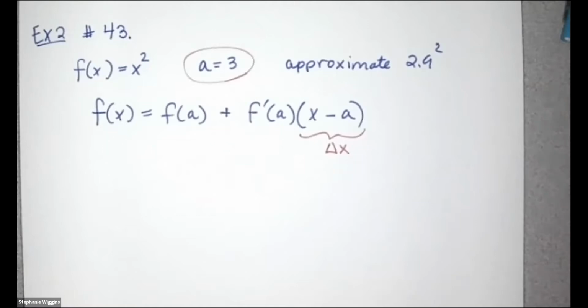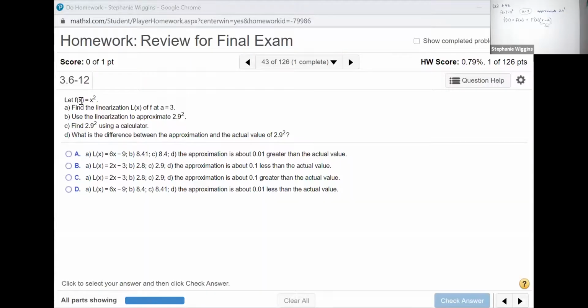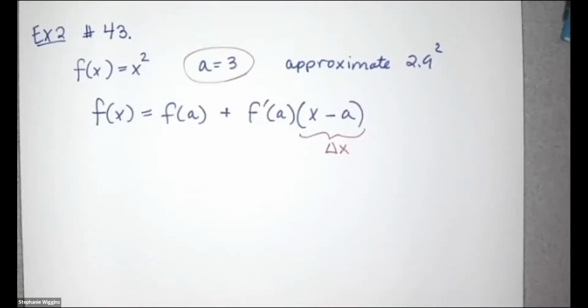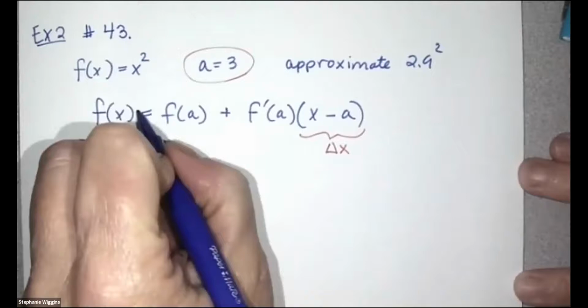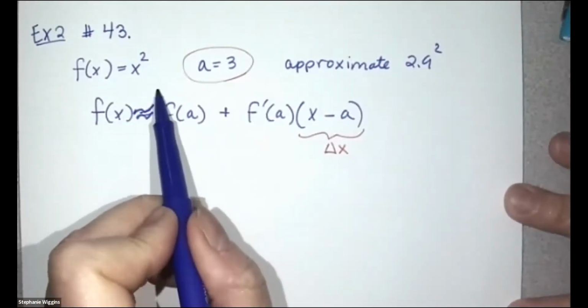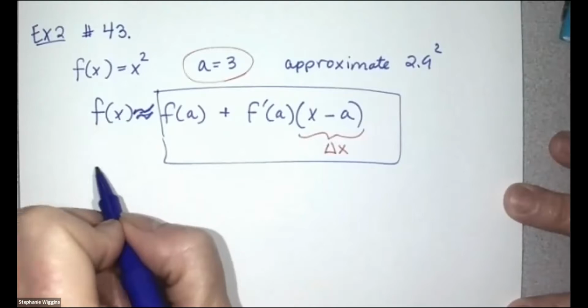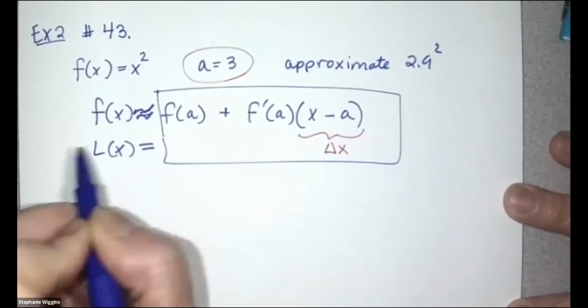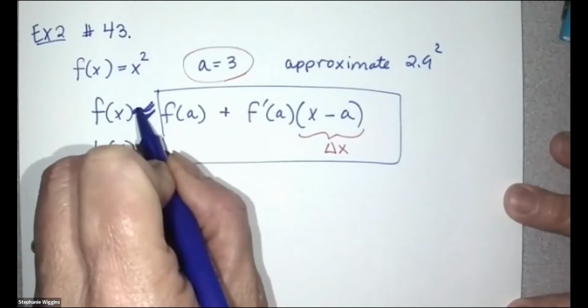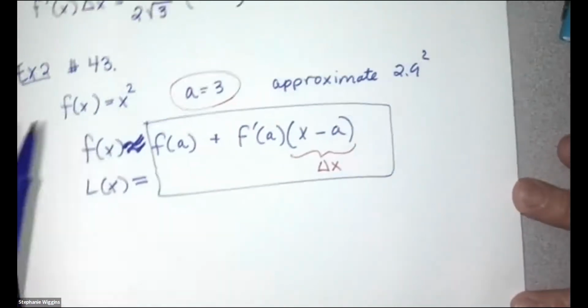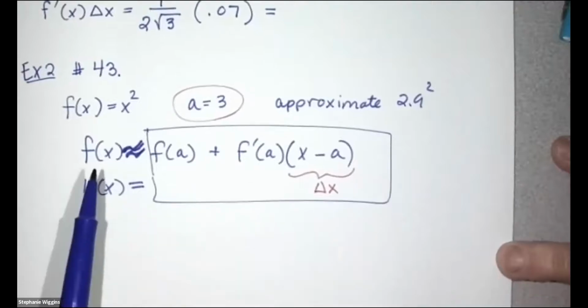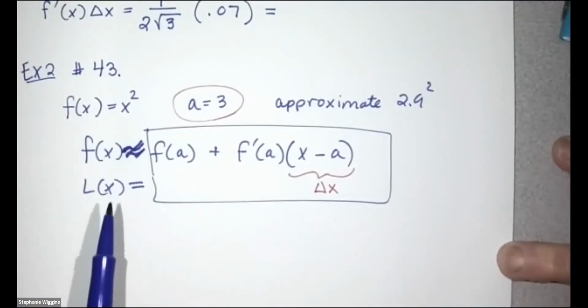All right, going back to the problem, I just want to check and see what A says. So the first thing is to find the linearization L of x of f at a equal 3. And I probably should be careful how I write this. I put f of x equal to, and I honestly meant when I wrote that is approximately equal to, because this is your L of x. Okay, so I should probably have been more careful about that. L of x is equal to this formula here, and it's approximately equal to f of x, okay?